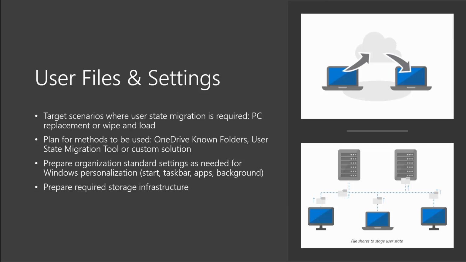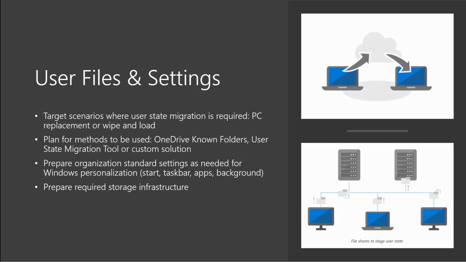So let's move on to user files and settings. The first thing to think about here is that even though we might have a great process for automating bare metal machines, we might be using things like Autopilot so that when a user unboxes their machine as part of a first run experience, ultimately, if you don't think about user files and settings and how to move stuff from old computer to new computer or old install of Windows to new install, users will ask where their stuff is, and they will come up with creative ways to try to bring their stuff back.